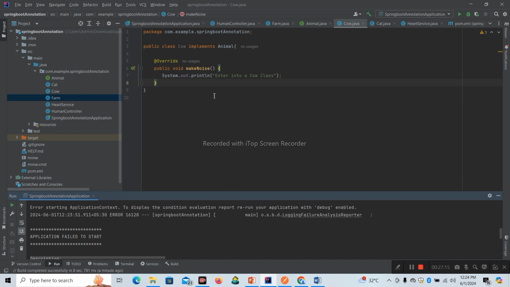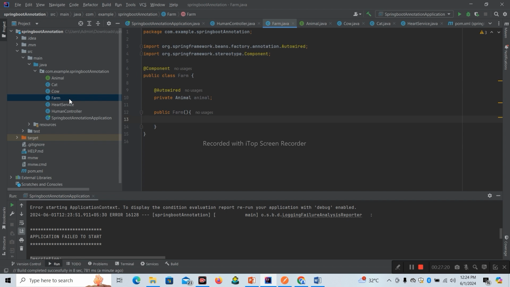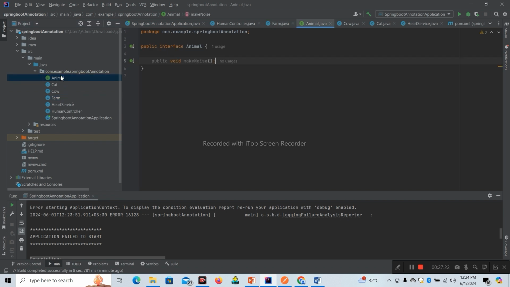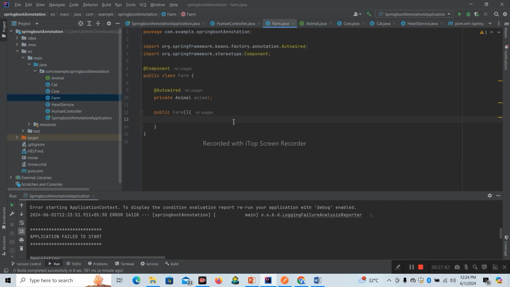What is happening is I have one farm and I am calling that interface, but that interface is used by Cat as well as Cow. Then how will it respond? How will the application know whether it should respond for the Cat or Cow class? In that scenario, @Qualifier or @Primary comes into the picture.